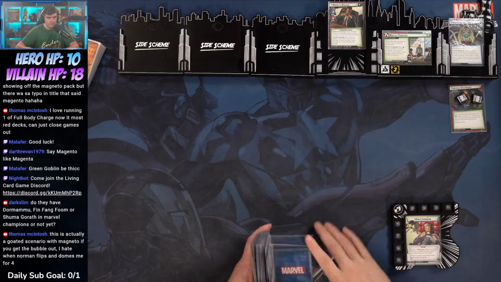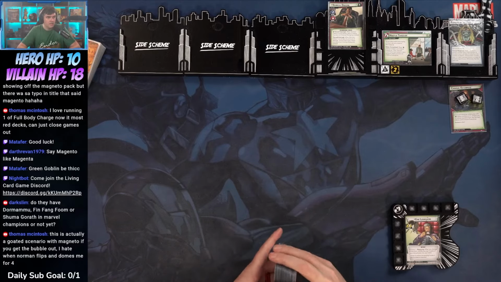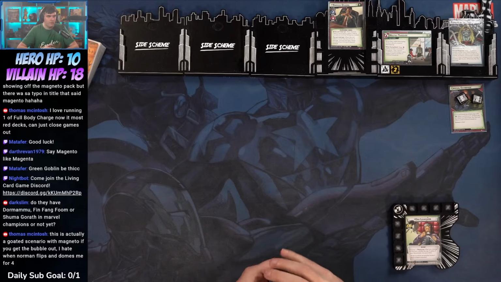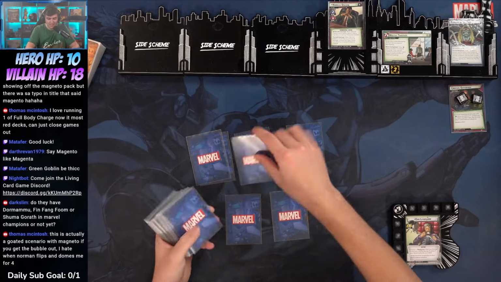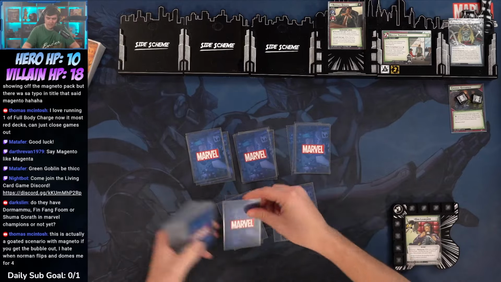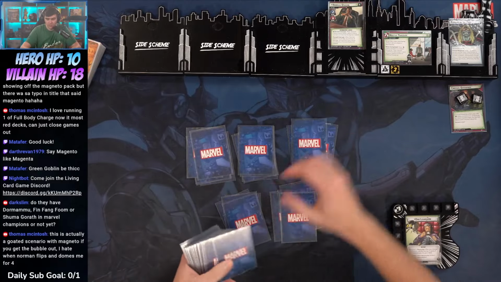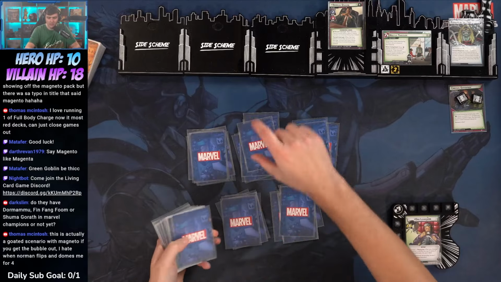So, do they have any of those in Champions yet, Dark Slim? Nope. This is actually a goated scenario with Magneto if you get the bubble out. I hate when Norman flips and he... Oh! Yeah, because when he flips to stage 3, it is just 4 damage to the face. There is really nothing you can do about it other than Magnetic Bubble. But that's a really good point. We should prioritize getting Magnetic Bubble out there and still chump blocking with our allies.